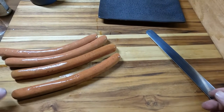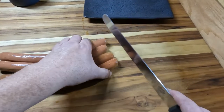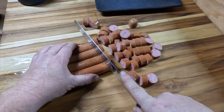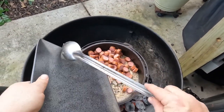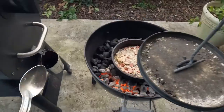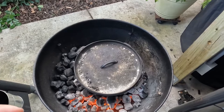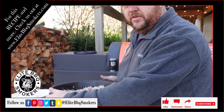With every chicken bog, a good thing to always add is some sausage. We'll use some beef smoked sausage and add it in. Our rice is getting about halfway done, so that's when we start adding our sausage. We're going to come in here, get these beef sausages, and slice them up. My philosophy is you can't have enough sausage in anything. You want to add the sausage to your chicken bog before the rice is all done. I'm going to dump it right in there and stir it a little bit. We've got it in the bed of coals — it's still cooking. About another ten minutes to allow the shock of the cold sausage going into that rice mixture to wear off, then we'll keep an eye on it. One thing to remember about a cast iron pot — once you get close, take it off, because the heat of the cast iron will continue to cook.